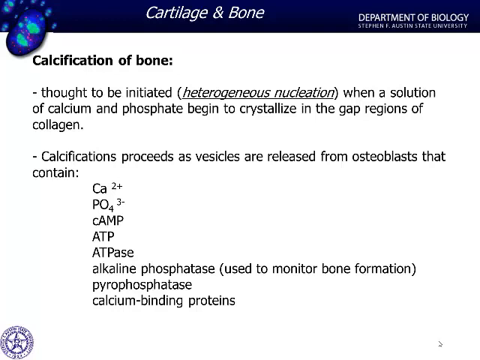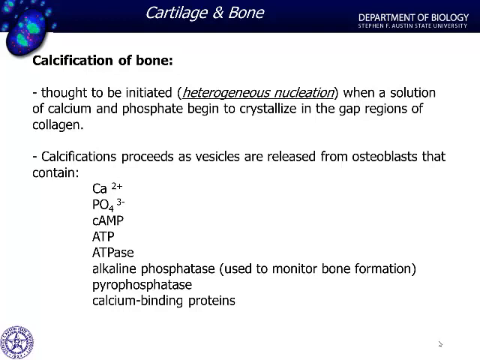Now, whether we're talking about appositional or interstitial growth, anywhere we're calcifying cartilage or laying down that proper secondary bone calcified matrix, this is going to be initiated through essentially what is referred to as a heterogeneous nucleation event. We're basically going to form these little crystals, and they're going to be nidi of crystallization. It's going to be where we begin the process of forming these crystals. And basically, as we produce these materials inside the vesicles of our osteoblast, they're going to be released into the microenvironment surrounding the cell, because we can't have these crystals forming inside the cell. That would kill the cells.